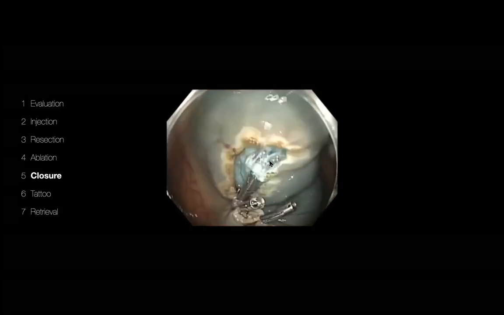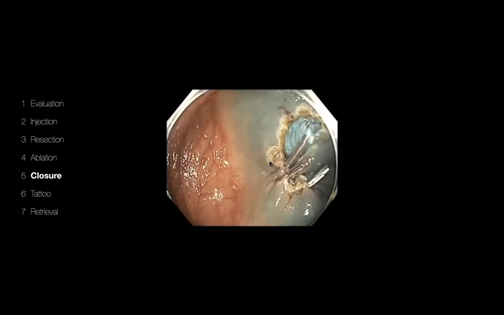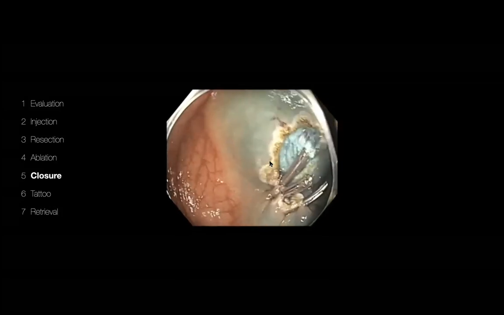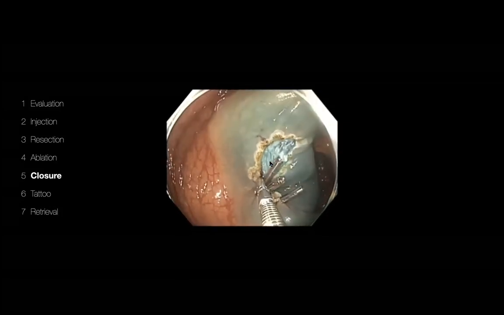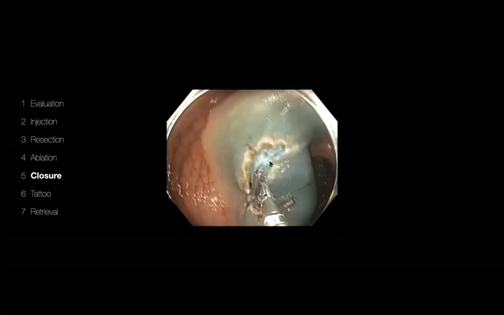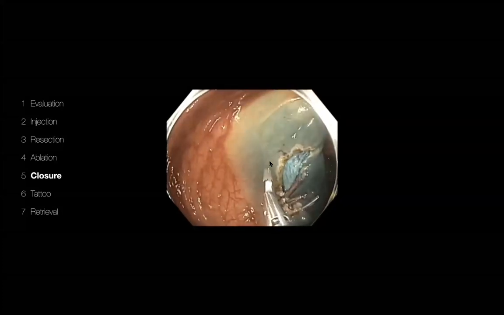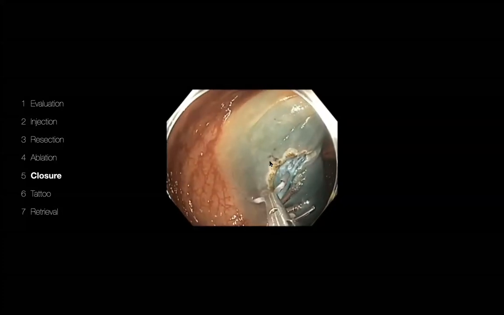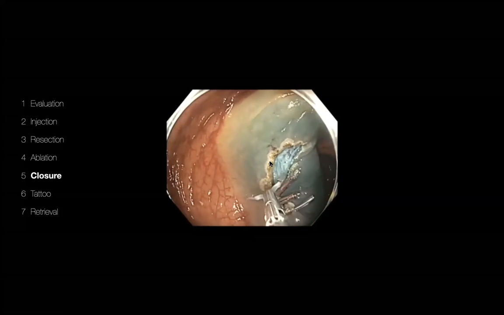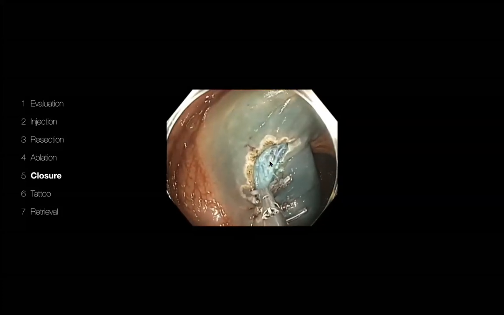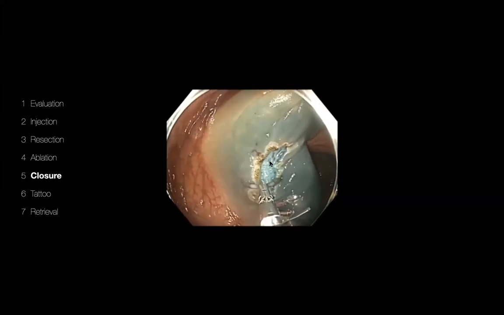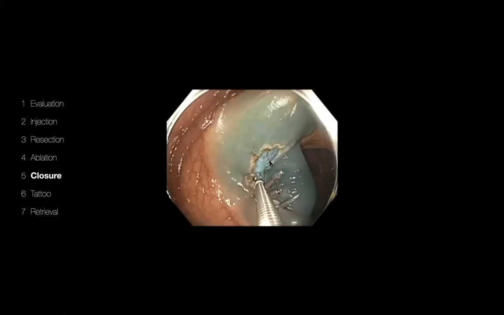So I use this clip to close a large defect. And then I try to use clips where I can have much better control in rotating and closing the defect. Like here, if you see this from an engineering perspective, the Resolution clip, whoever designed it, the rotation is 1-to-1.